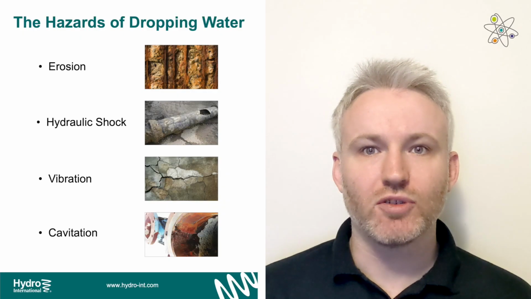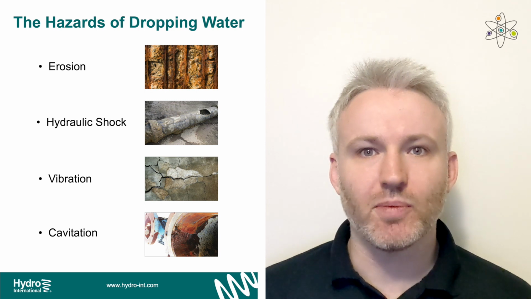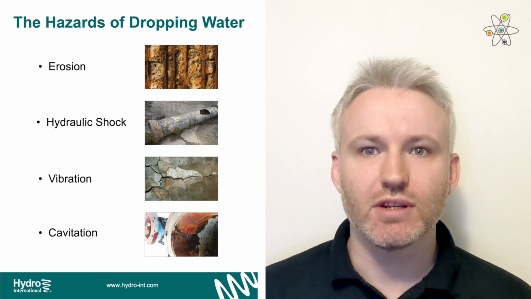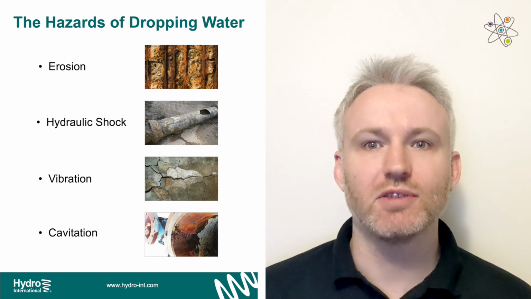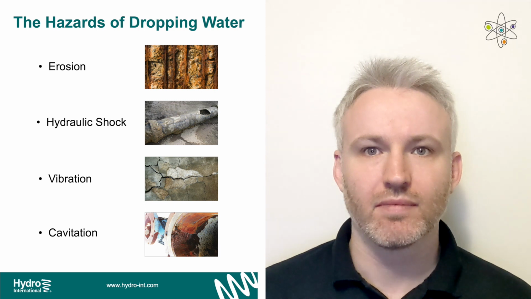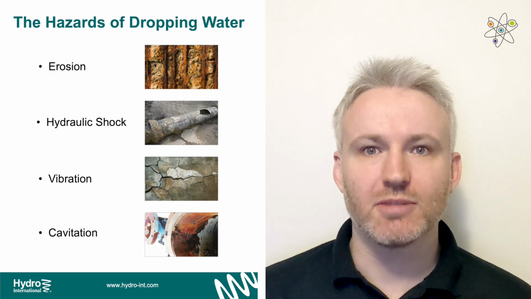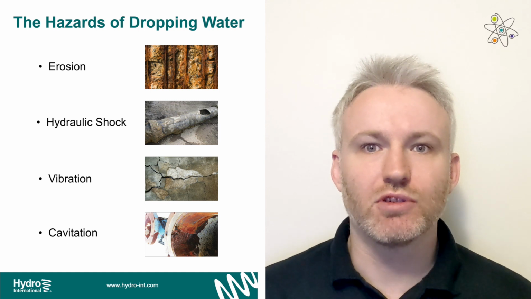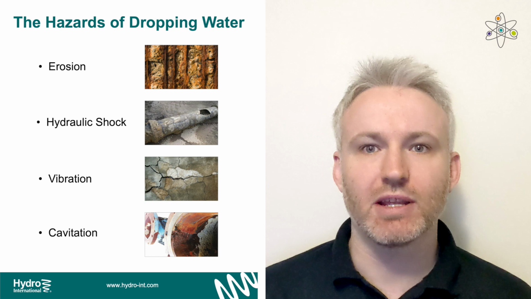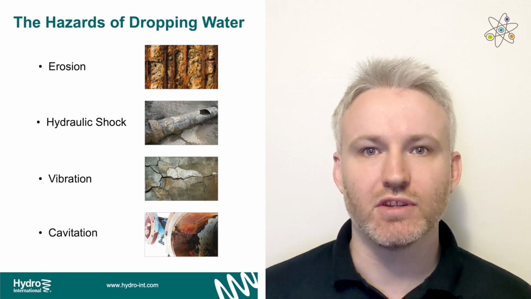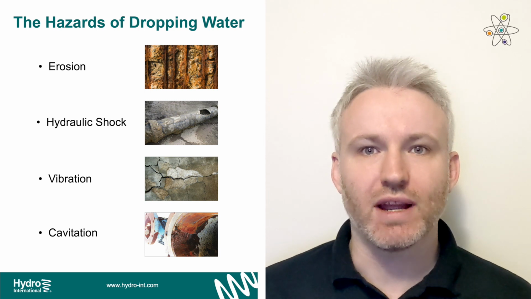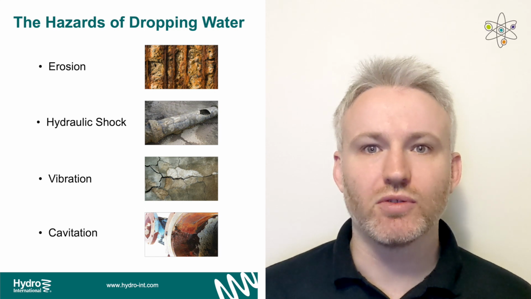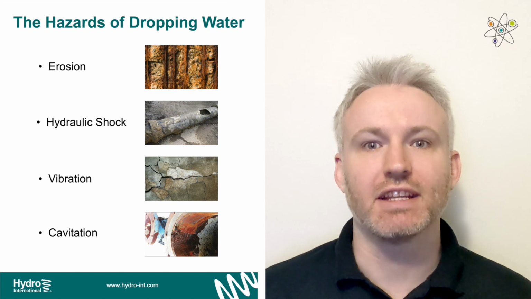So why is there a need for drop structures? There are many potential hazards when dropping water from height, especially if uncontrolled. Maybe the most obvious one is erosion, because uncontrolled falling water will inevitably erode the surface it falls on. However, there are certain hazards that occur specifically when water drops through pipes or shafts. Uncontrolled air entrainment into a drop pipe can lead to glugging, which in turn may cause hydraulic shock or vibrations within the structure. Another potential hazard in drop pipes is cavitation. This is caused by air bubbles collapsing during uncontrolled high flows, which produces pressure that can damage pipework.